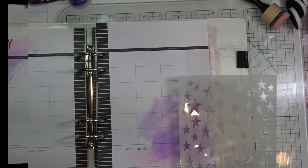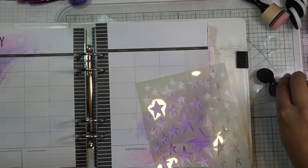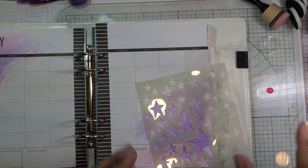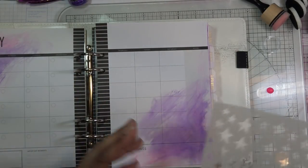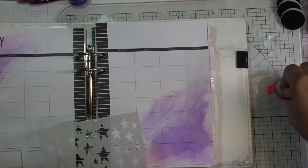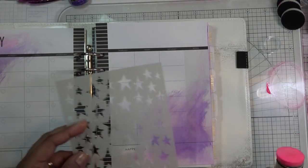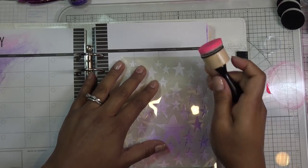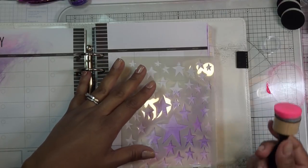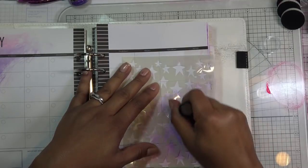Okay, so I'm gonna bring this guy out. And this is gonna be kind of like a small scale. I'm gonna use the pink because I have a lot of purple on this page. And again, I kind of would like to use the turquoise, but since this is so small, I didn't want to get too busy with too many colors, but obviously you can do whatever you like. I'm gonna pick up this pink paint. And her tip is always to go into 3 areas, but this is a very small area, so I don't know if I'm gonna be able to do like 1, 2, 3, or if I should just do this all here. And then lightly, right? If you really press real hard, you're gonna have a different effect than if you just kind of lightly go into this.